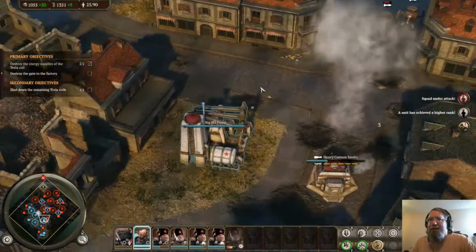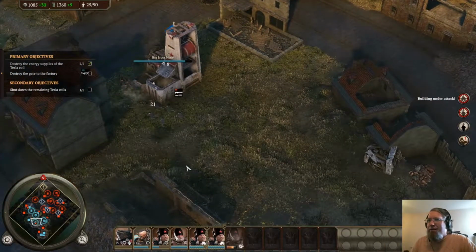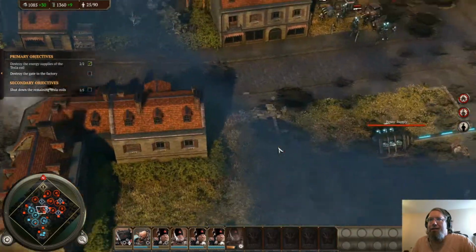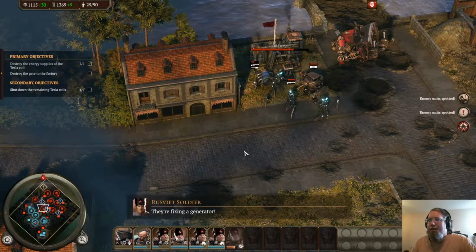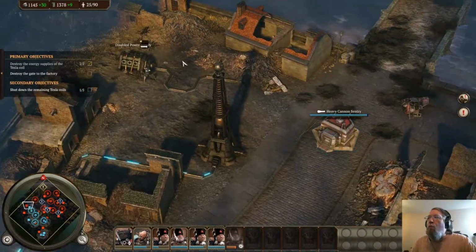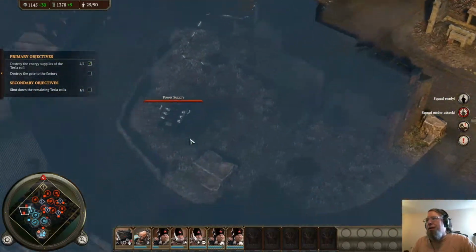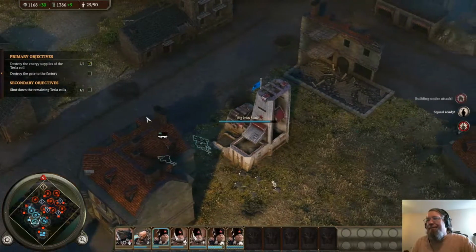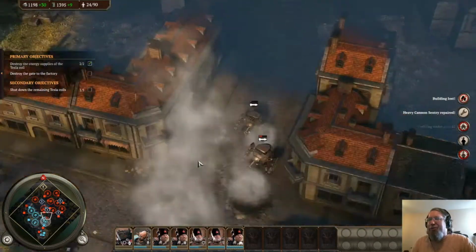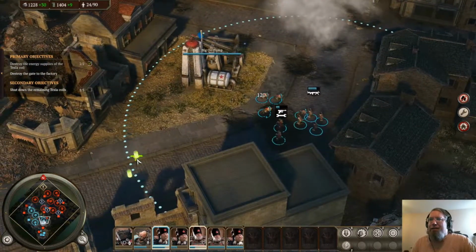A unit has gained a rank. Structure under attack. They're fixing a generator. What? How? Engineers reporting as always. Alright. Back to the drawing board. We're back to our original two. Our position is under fire!